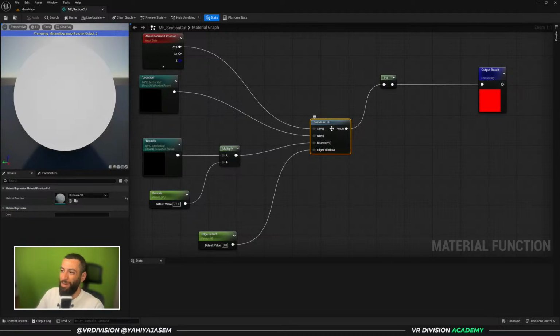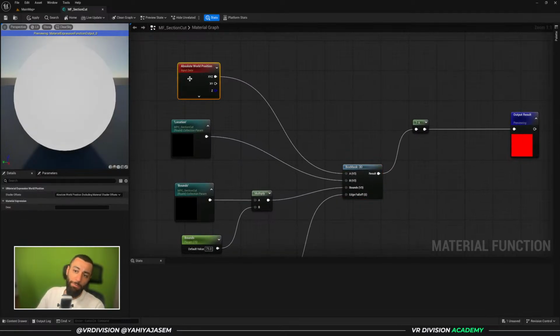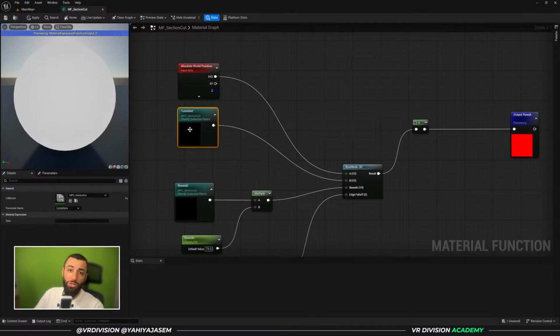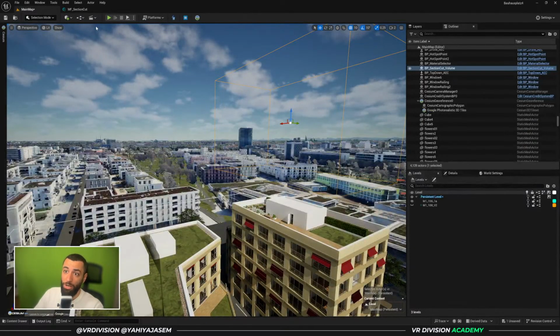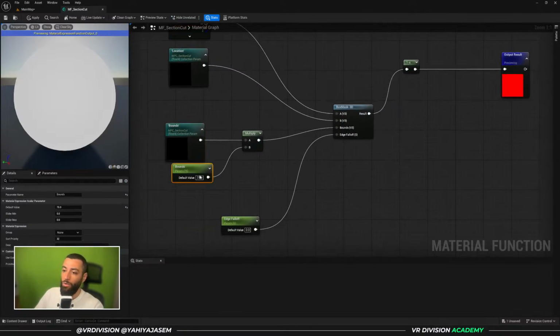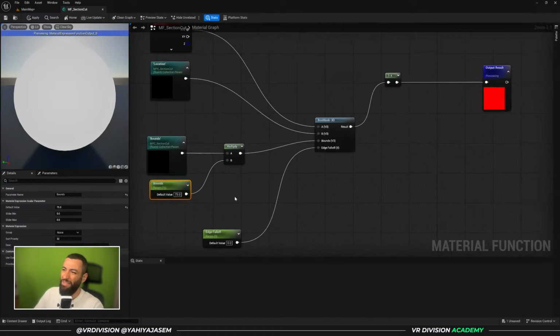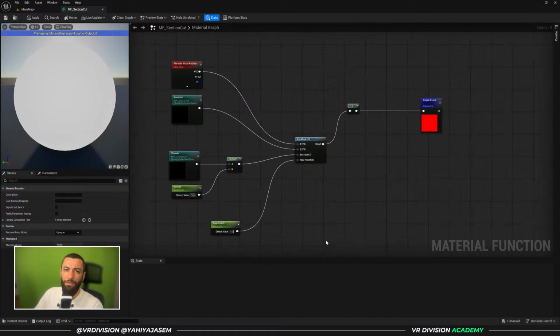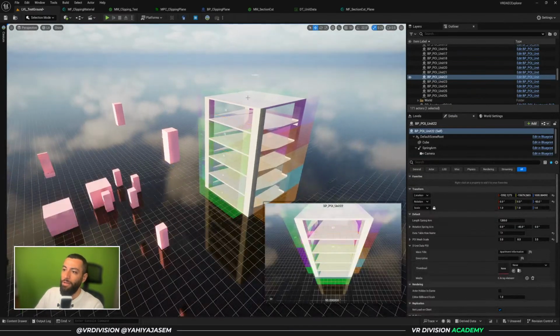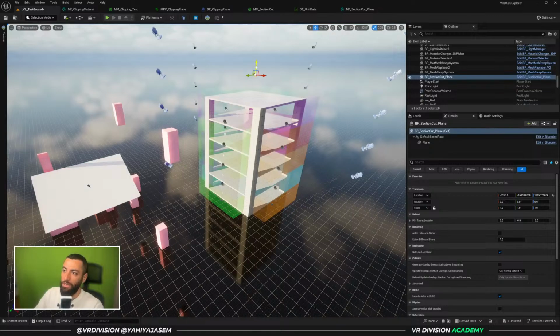So with this box mask 3D, you also get the absolute world position. This is a built-in function. There is 3D and 2D. You get the location of your actual mesh, or in this case, the bounding box, and then the bounds of the box as well. You can multiply them. So yeah, this felt too basic for me. So I went on and made this function here with the section, and I'm pretty happy with it finally.